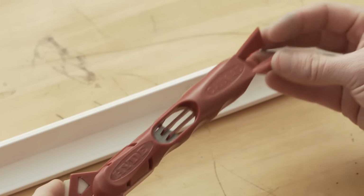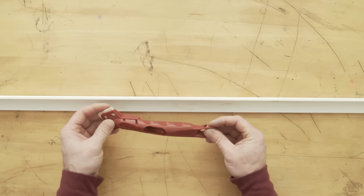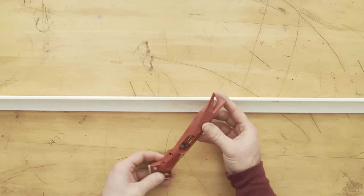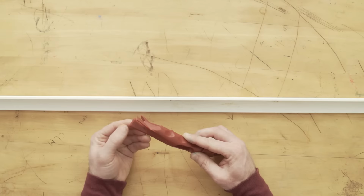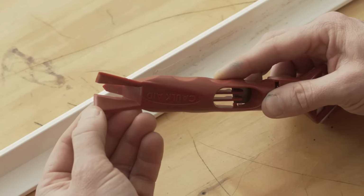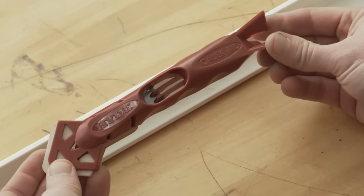Now, you might be asking, why plastic? Why not a sharp metal edge for your scrapers? Well, when the engineering team was prototyping this tool, they discovered that metal scrapers could damage the surface of materials like tile or polished granite. And that leaves microscopic highways for mildew to grow. So, high quality plastic wins the day.